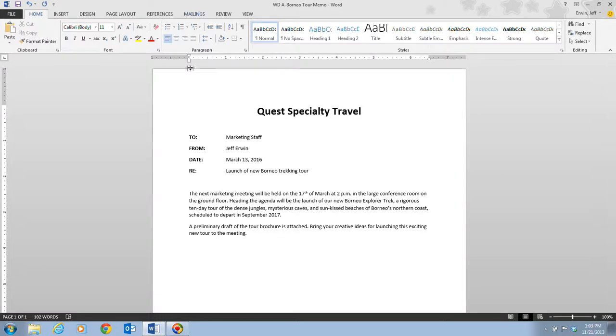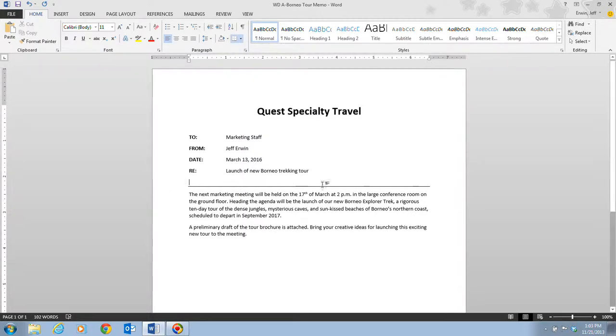So if we go back up to our paragraph group again, remember once again that a group lies in between these lines here. Those lines separate up the groups, and of course the group name is on the bottom, which in this case is Paragraph. And right over here is the borders button. Now, in previous versions of Word, this would be the bottom border button, because if we click on this, notice how it has a line on the bottom of this square, and a line appears below the line on there.